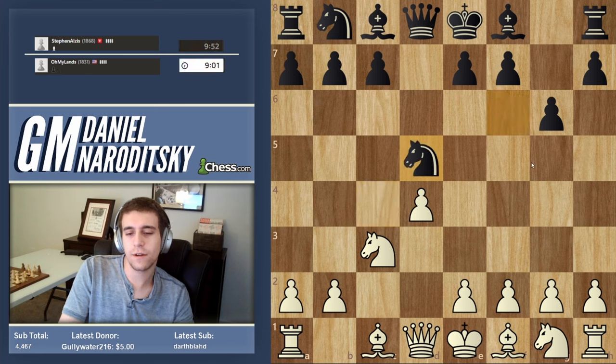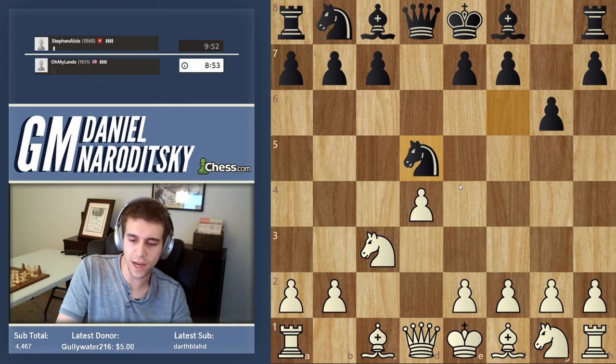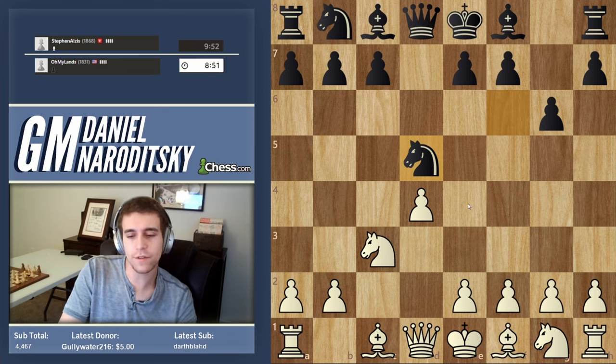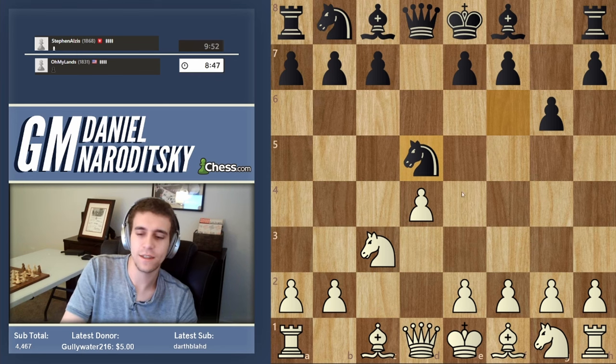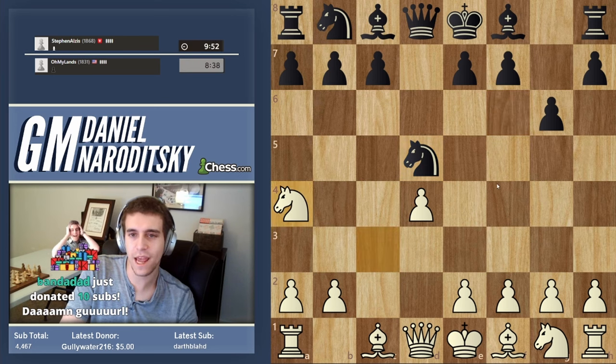And in the Grünfeld, there's a lot of very offbeat systems that are actually not that bad and that can give you an advantage if black is not precise. And one of the rarest moves available in this position, a move that you will not come up with in a million years, and not because you're bad, but just because it's pretty crazy, is knight a4.